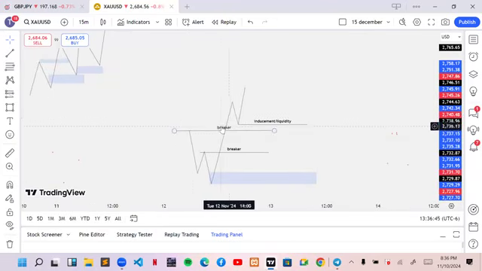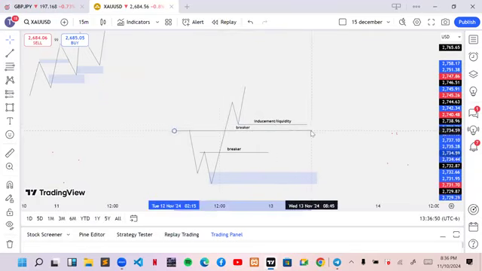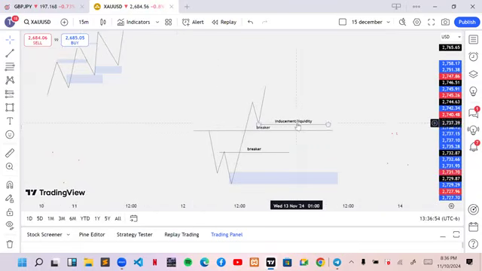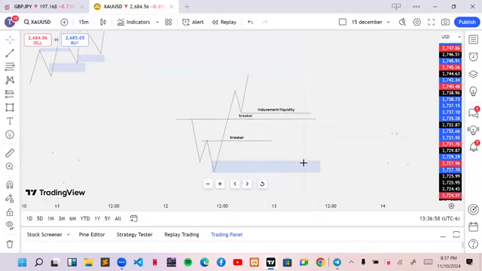So in a scenario like this now, market made this break, this shift in market structure. After that, it made this pullback, which is your inducement. Now, how do you know the point of interest to use? Most people will be waiting for the other block down here. Most people will not know if they will use their entry from this breaker here. Most people will not know if they use their own from here.